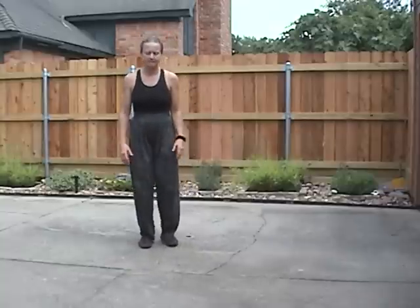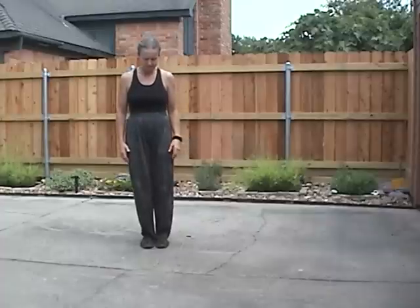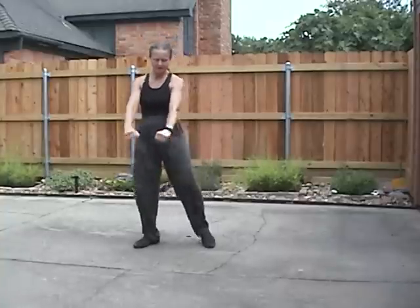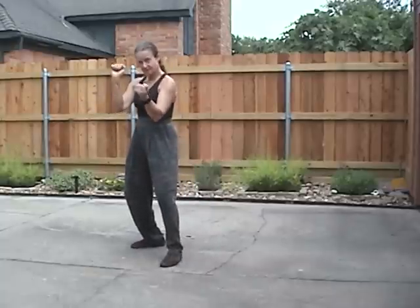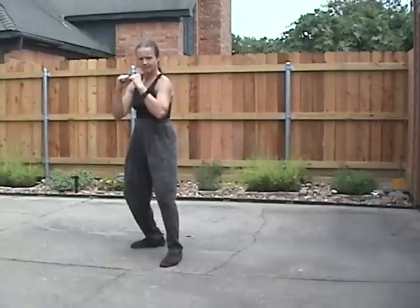Last stance, fighting stance, okay? So, from a Chumbi position, okay? Fighting stance is more relaxed. The fists are tight, but not tense, relaxed. Because you want to be able to move fast, so you've got to keep your body relaxed, okay?